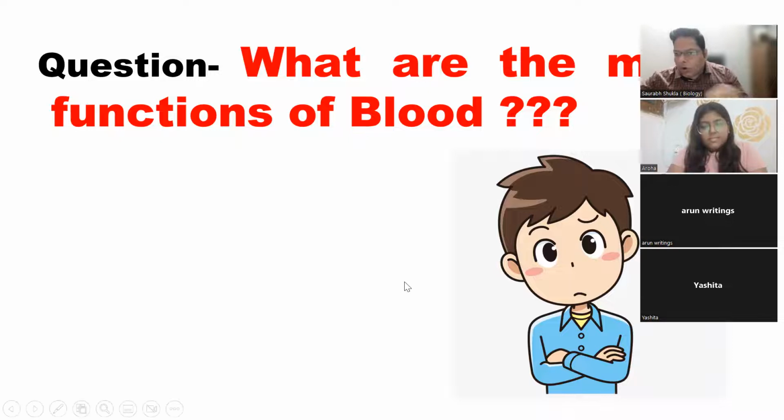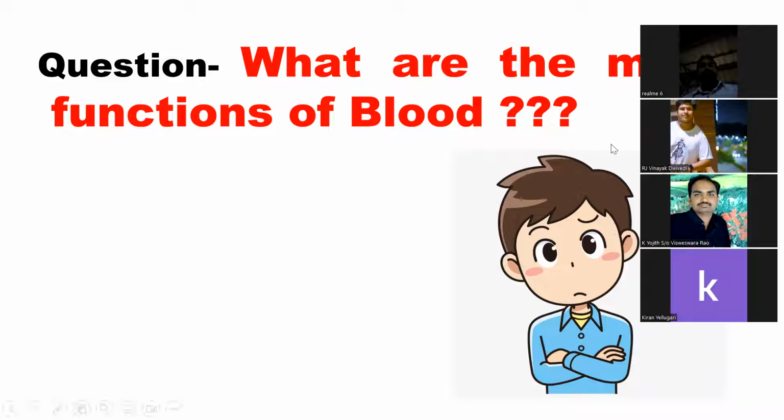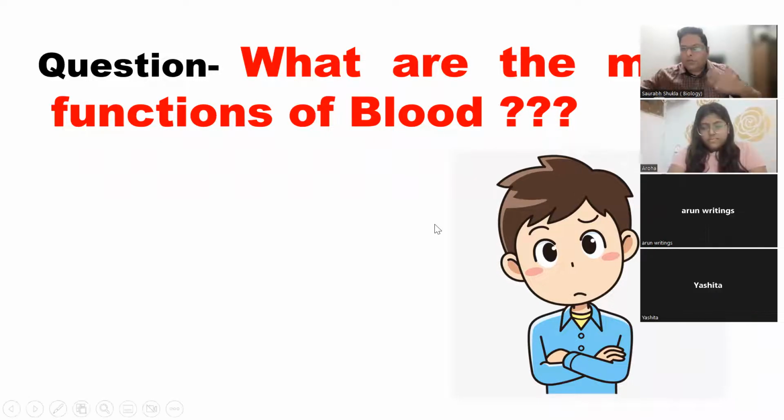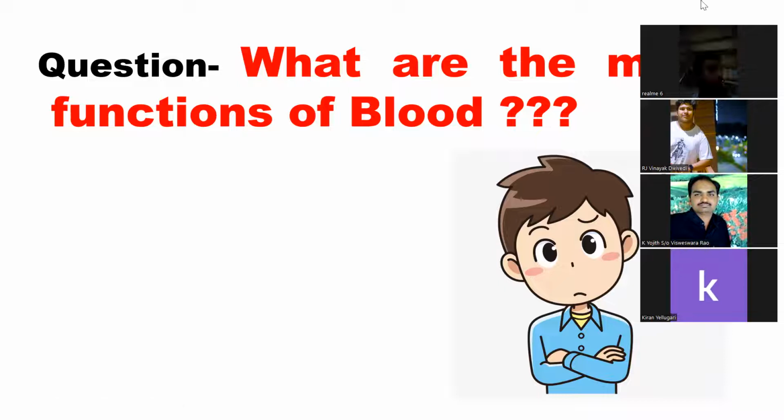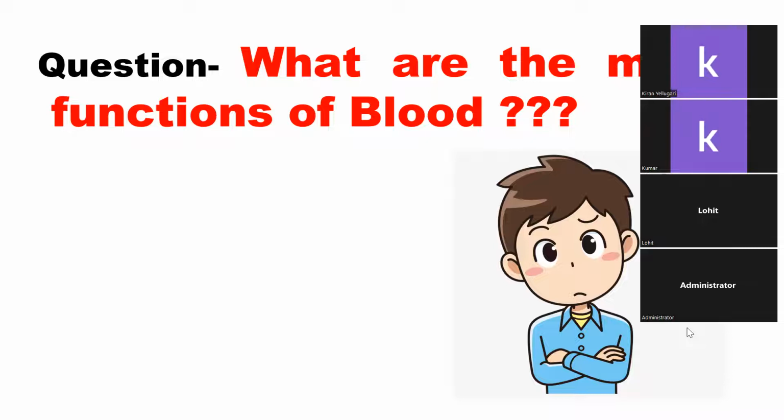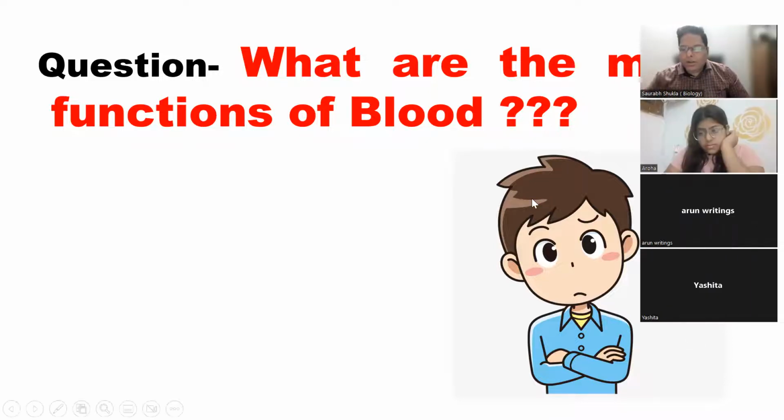All students, all attendees, please participate as Yashita, Aroha and Vinayak are participating. Because beyond syllabus coverage, this session is important, a value-added session for your knowledge. Nobody will tell you about the blood test report and parameter discussion in school. That's why we are here in this national session with BrainLinks. So anybody, Arun, Yashita, Aroha, Vinayak, major functions of blood?